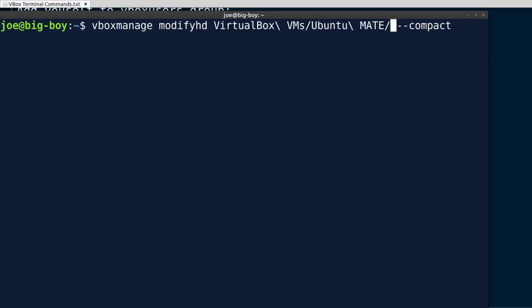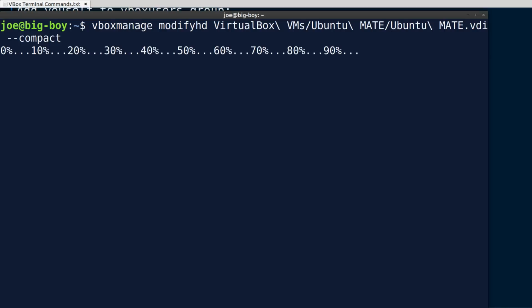I'm just filling all this in. And the name of the actual file here will be the VDI. And yep, that's all we need to do. And now it has made our Ubuntu Mate VDI file as small as it can be.